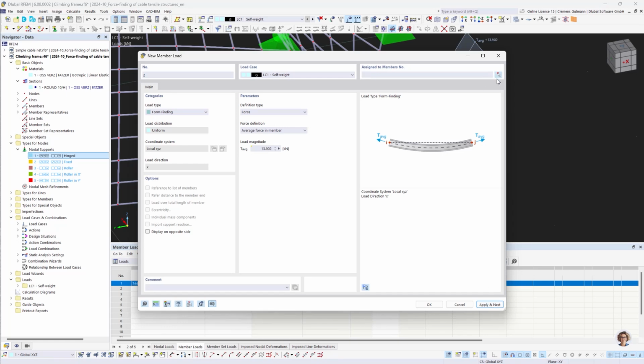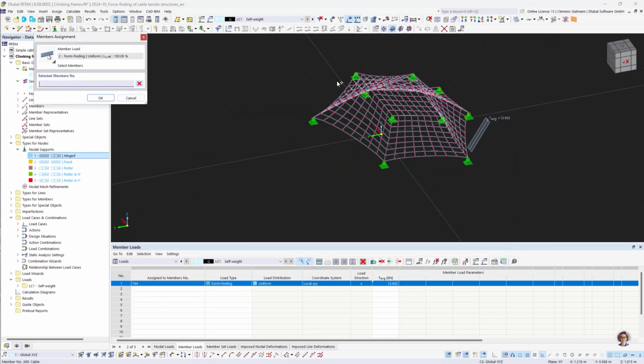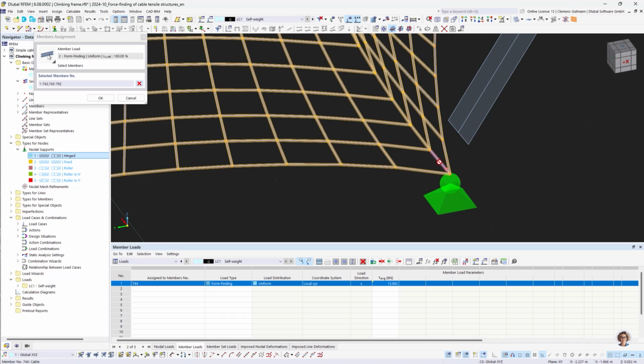And I want to assign to all other members again the geometric definition type of 100%. Select all. You notice that although I also selected this one member, it's not selecting it, because you can only define one form finding load to a member.